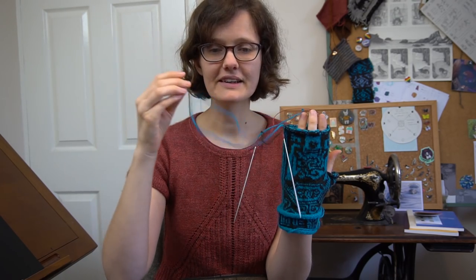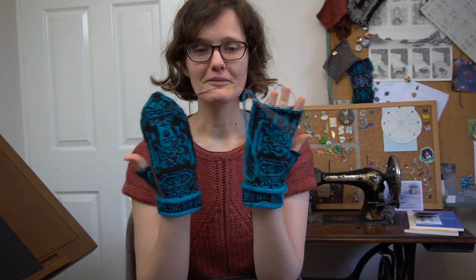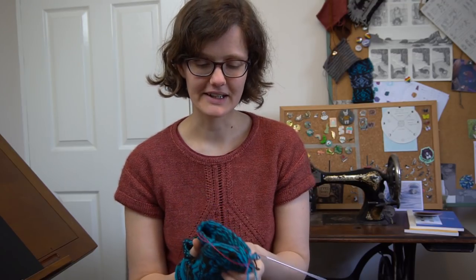And I was utterly convinced that I had purchased two balls of this, but I've been a bit lax in documenting my stash on Ravelry lately, particularly my Jamesons of Shetland, which is the main yarn I like to use for colour work, because I have so much of it and I tend to just buy odd balls here and there, one of this, one of that, and use it in such small quantities that keeping track of it is a nightmare.